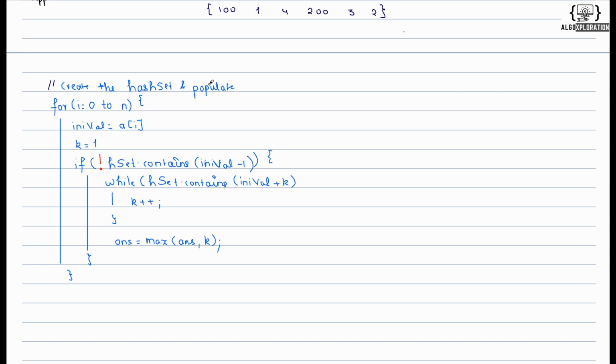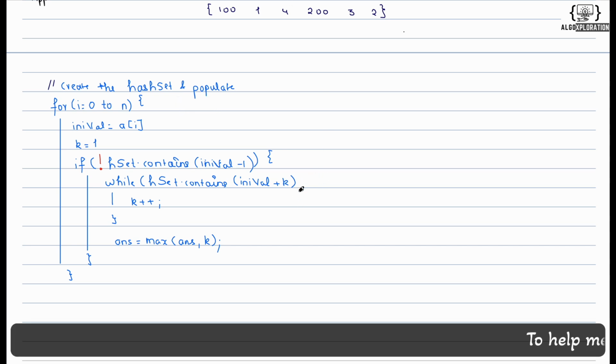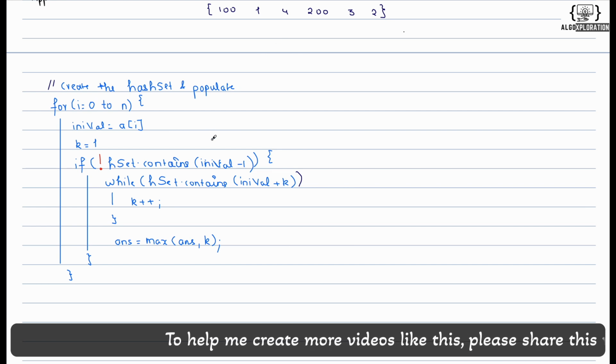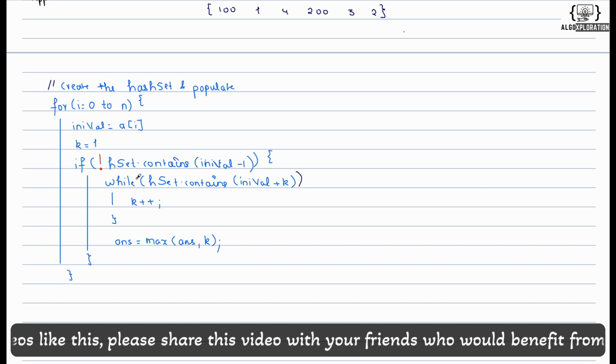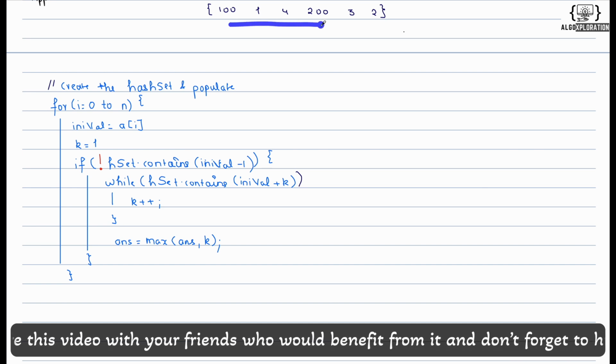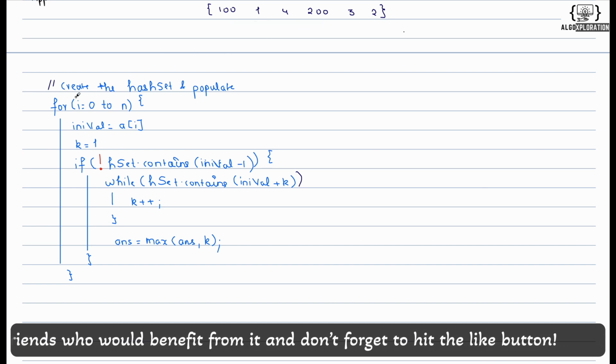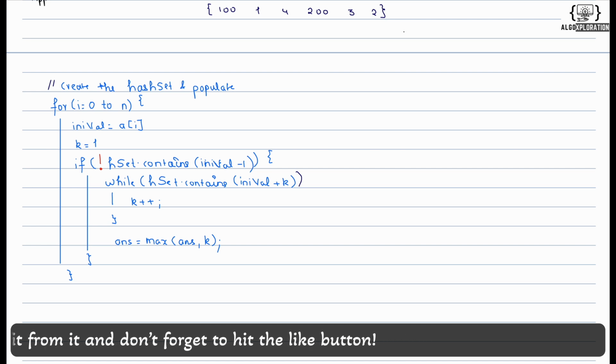But here also someone might say that this for loop is running for n time and so is this while loop. So yes, perfectly, that is true. So what we can do to optimize this, instead of iterating over the whole array which can contain multiple elements, we can iterate over the hash set.